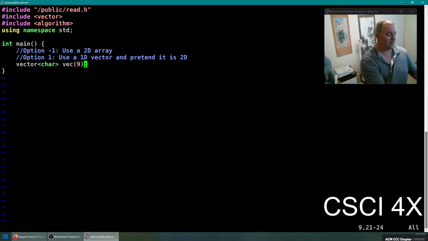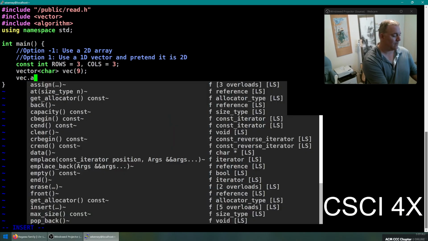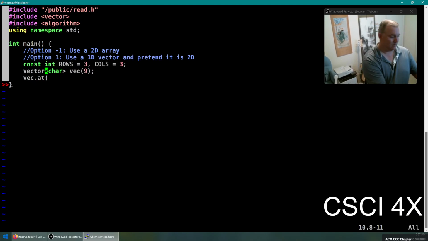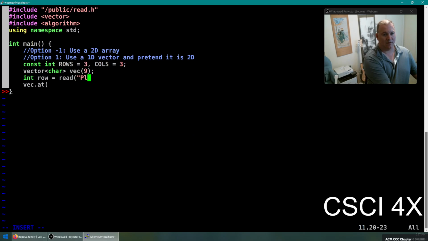So if we have const rows equals 3, columns equals 3, and we want to grab the center spot, let's set the center spot to be X. We could do it like this, vector dot at. Here, let's do this. Int row equals read: please enter the row to put an X on.